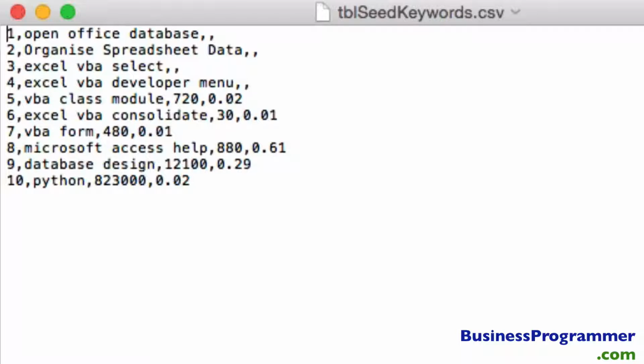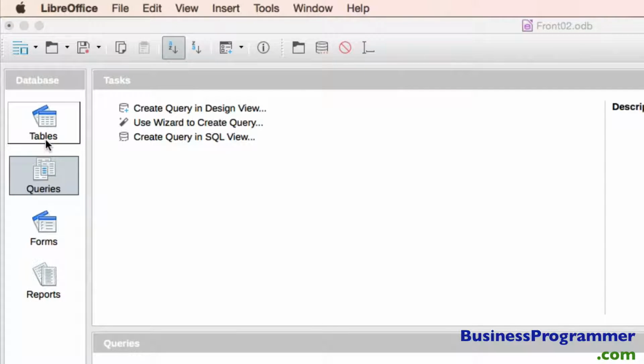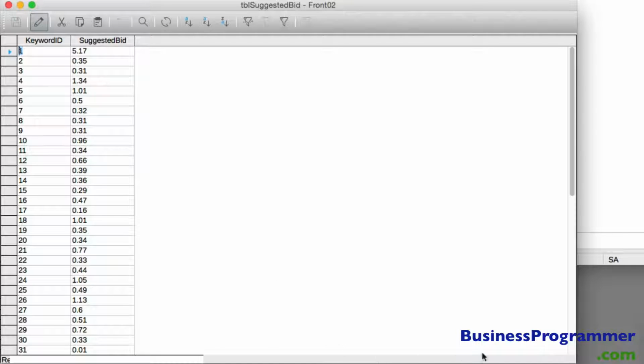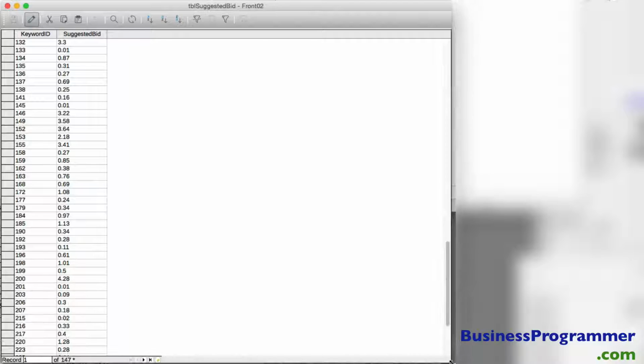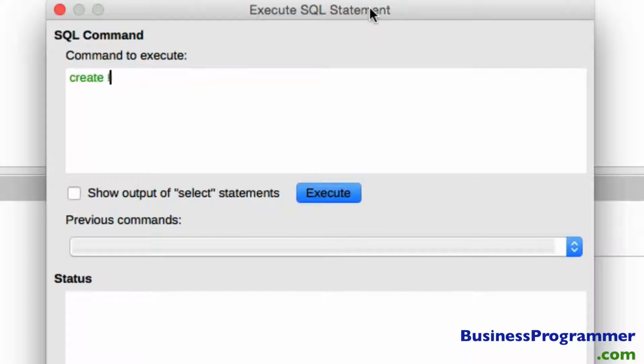And now it just remains to do the last file, table suggested bid. That's what it looks like. You can see there's quite a few records there. We're going to send the cursor to the bottom, 2,208 records in total in the table that need to be transferred to a text file. So now let's do the three steps again. Create text table and give it a name. In this case, table suggested bid export, and put in its fields.